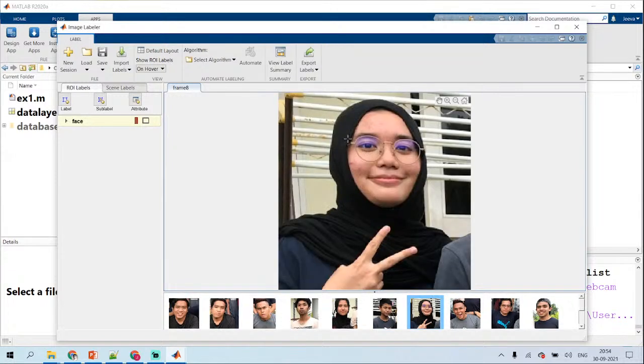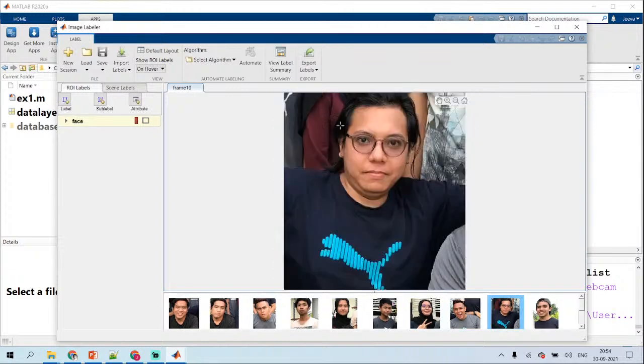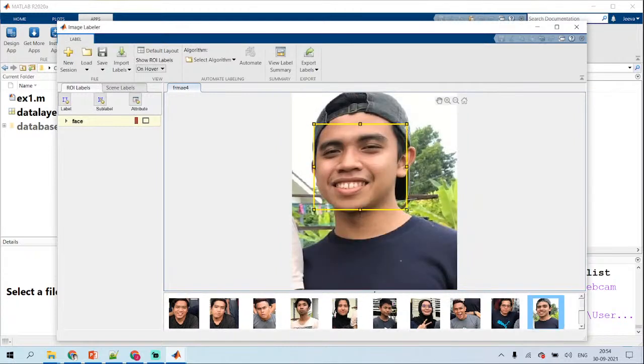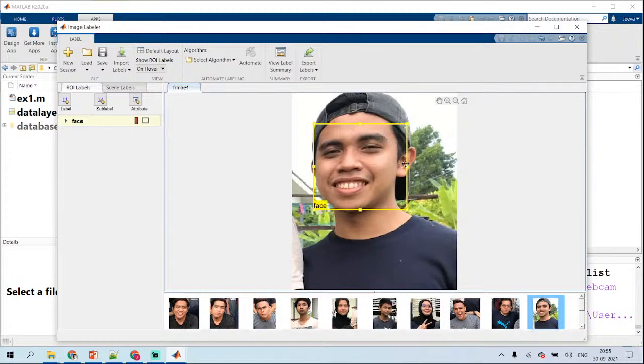That's going to take more time, because if cropping one image takes 5 seconds or 10 seconds, you just multiply it by 10,000. So it may take more than 30 or 40 hours. It depends upon the number of data sets and the number of classes you have. If you have multiple classes, it's going to take 2 or 3 minutes per image, so that will cost you more time.